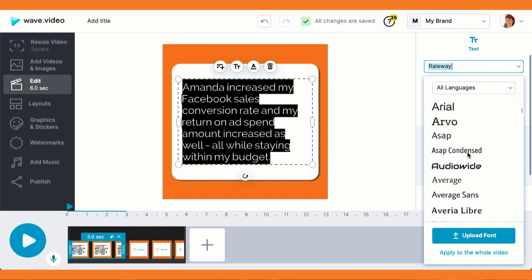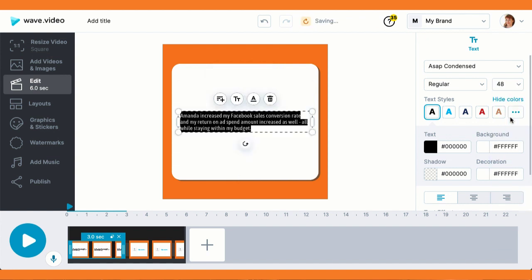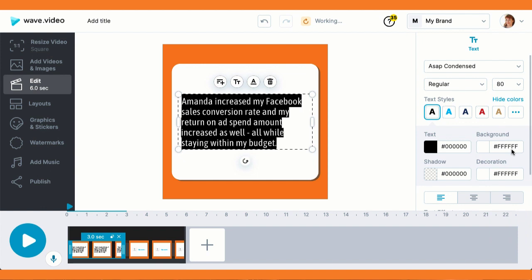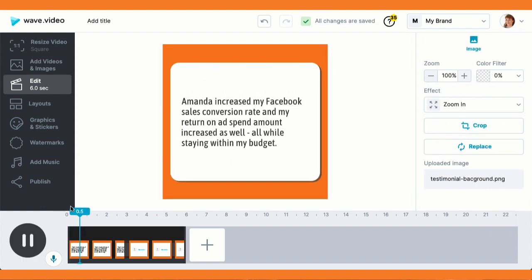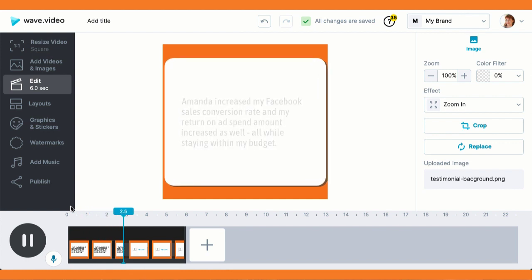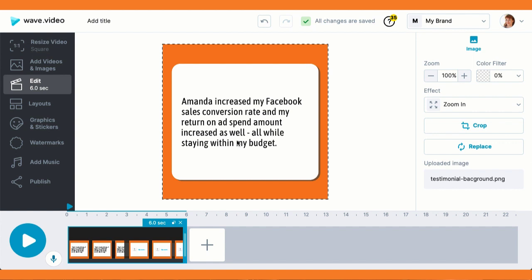Want to change the font to something a little more basic. Let's see what we've got. I'm going to change the font size. I think it should be smaller. Ooh, that's too small. Let's just play that through. Okay, there's a lot of things happening there that I don't want them to, so we need to do a little bit of work yet.